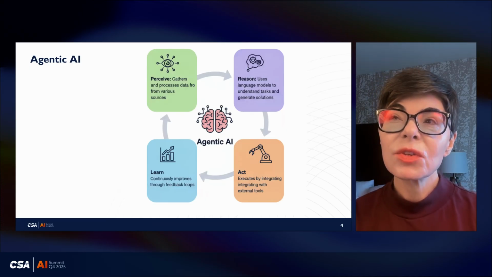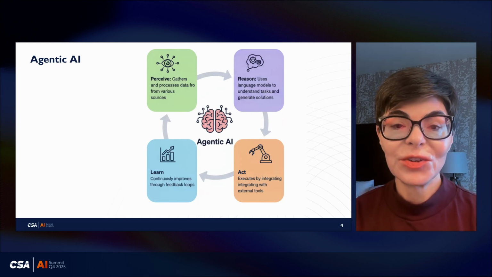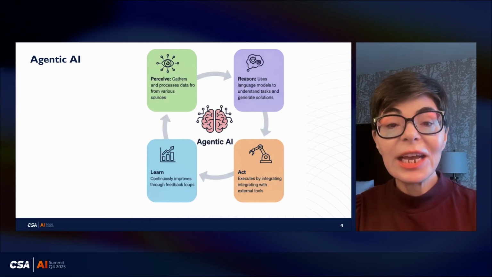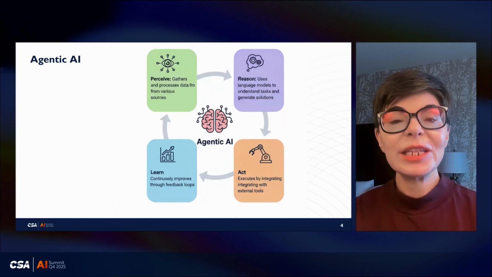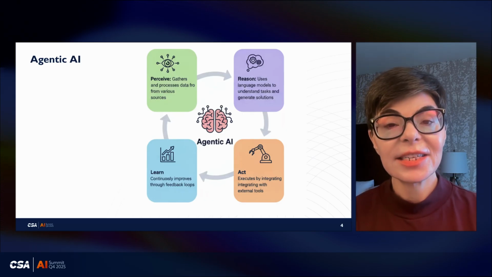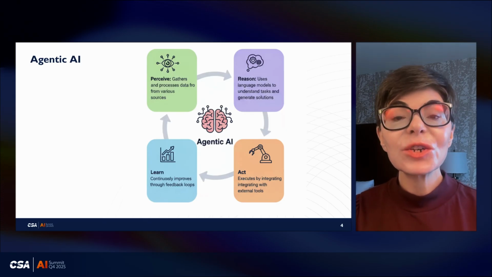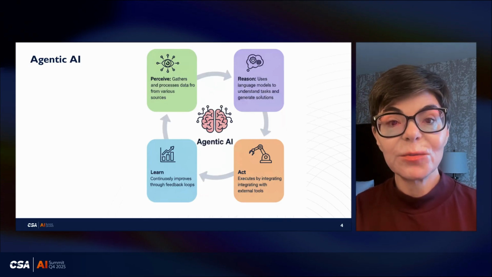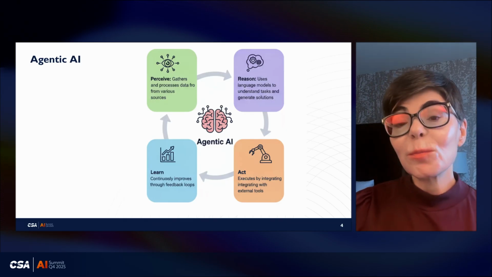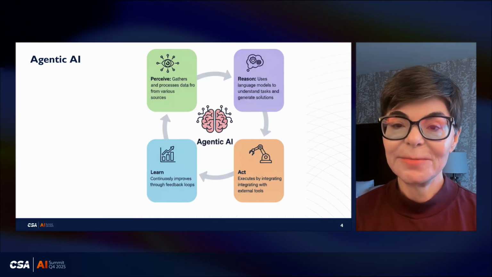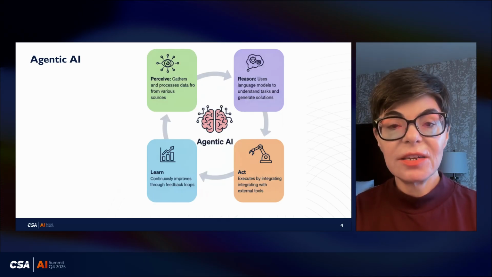So let's say, for example, you've got a really simple agentic AI in your browser, and the perception is you get an email that says you've got a flight coming up. The reasoning would be the LLM parsing and analyzing that email and understanding that there's a flight coming up. So what's a good thing to do with that information? Put it on the calendar, make sure you've got an alert, maybe even remind you when it's time to check in. So the LLM does that analysis and helps to understand what to do with that information.